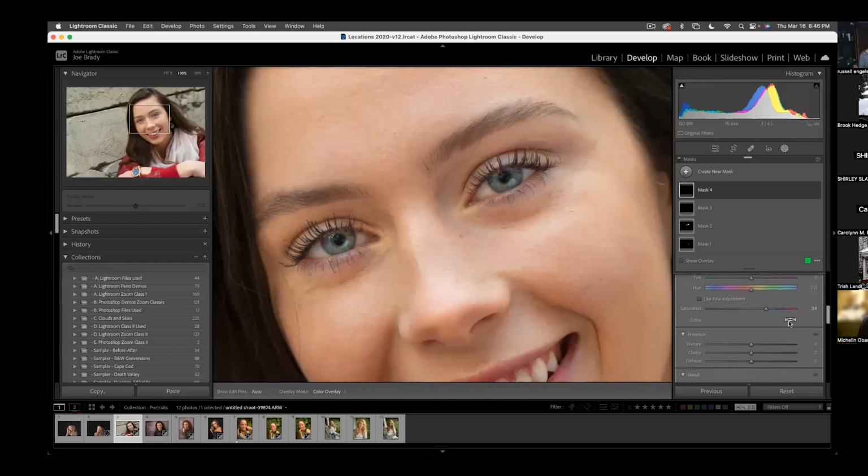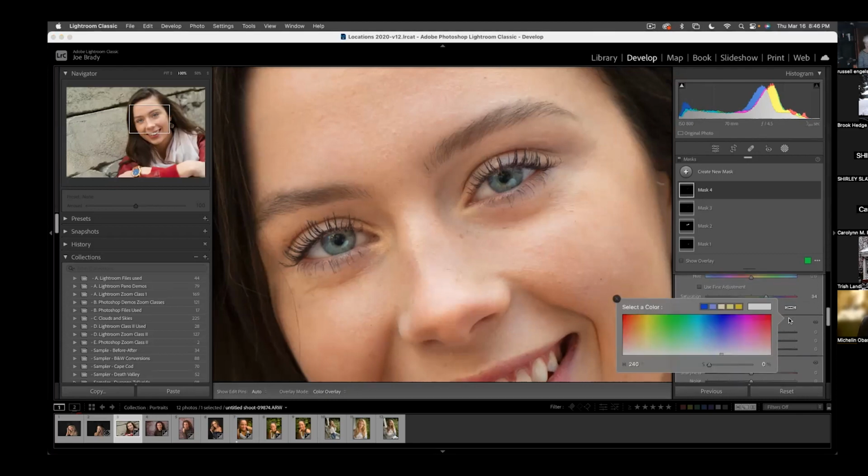I'm going to click on this box right here, which is under my brush controls. This allows me to add a color. So if I come over here and say, well, I want that, I can make it supernatural. It's just going to get the right tone of blue, I think about there. And then I'm going to bring down the percentage just to add that tint back in to her eyes.